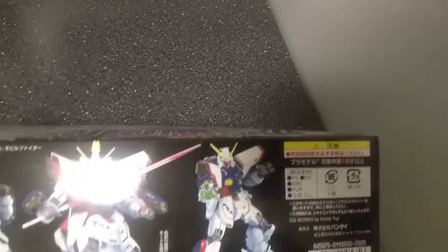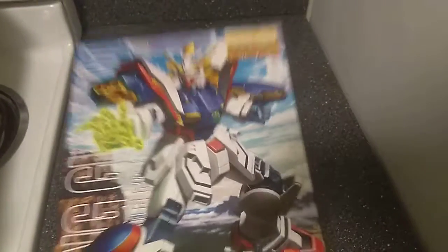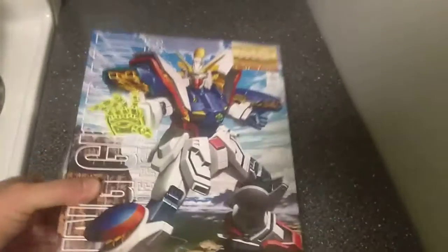And this retails for 2,500 yen. That's why I said that it's not worth $45. If you can find it, please pick this up for a cheaper price. Don't pay the 25.